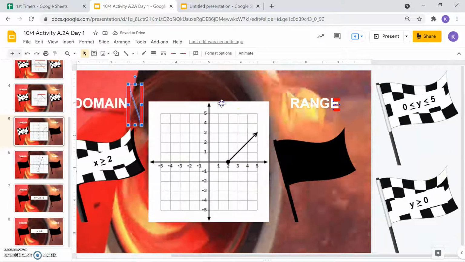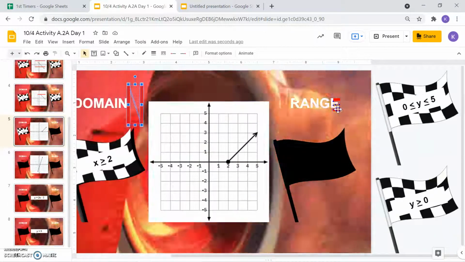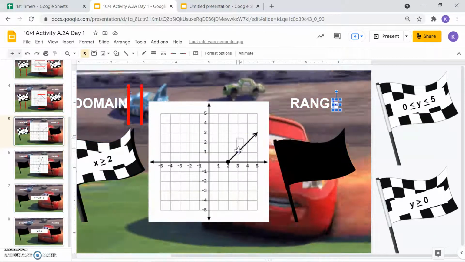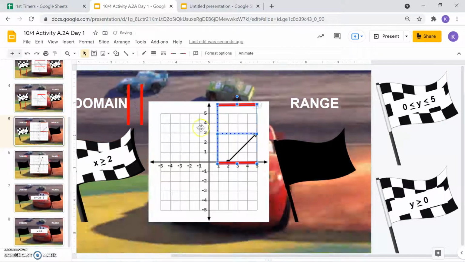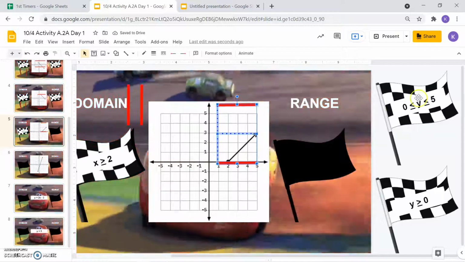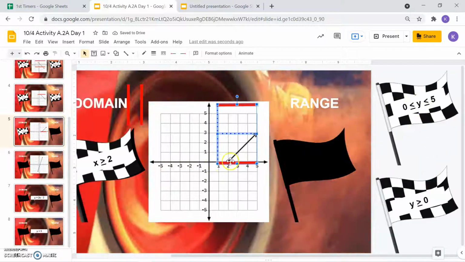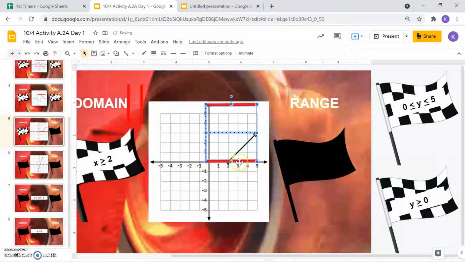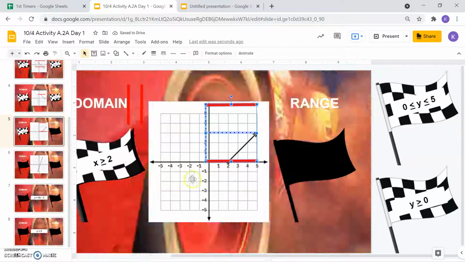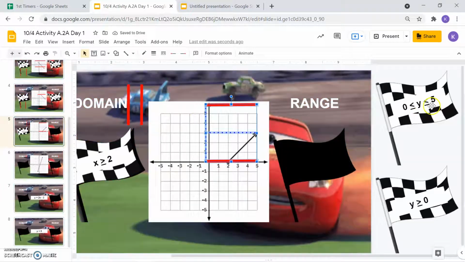Remember, the range is the y-axis right here. I'm going to get my tool, and I'm going to make this tool big, because it's like my big E for range. Range is actually the y. Again, I'm just going to drag it over here. See how it starts right here on the y at 0. So it has to have a 0.